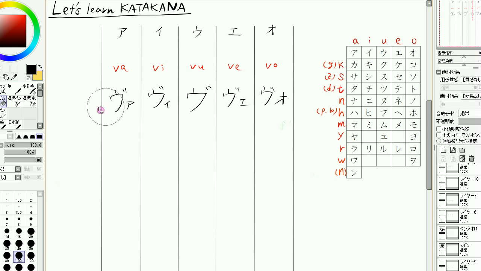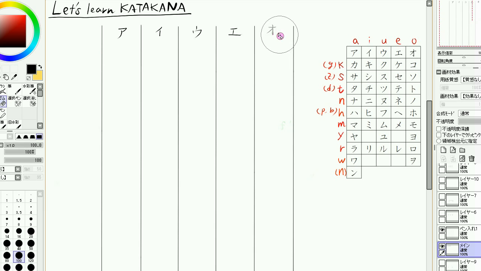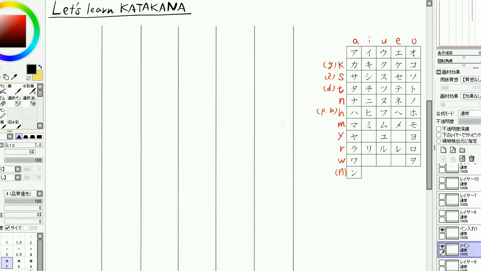All right, now almost there. Now one more character. Let me introduce one more. It's this one. Well, this is a katakana. Well, it's just a bar, but it is combined with other katakana, of course, and it is put after another katakana. So let's say this one is ka.